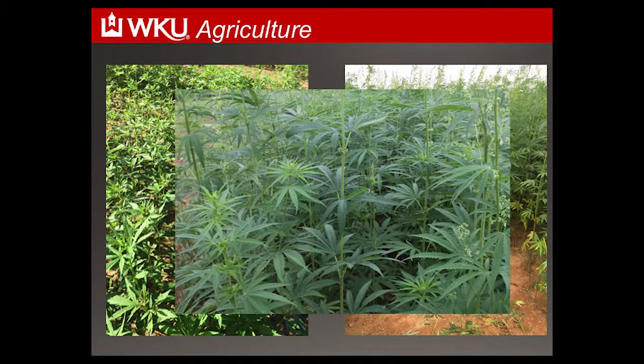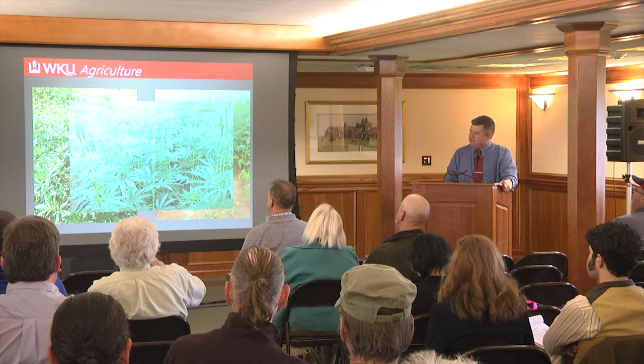Now, we also saw some areas where we didn't have too much of a weed problem. And so this is from a herbicide trial in Bowling Green. And these plots might have been from where we applied some herbicides, but our control plots look somewhat similar in Bowling Green. I'll talk about that a little bit later. But where we had good emergence and we have rapid canopy cover, weeds aren't necessarily as big of a problem. Okay, so you can imagine canopy cover like that, how it'd be difficult for weeds to establish.